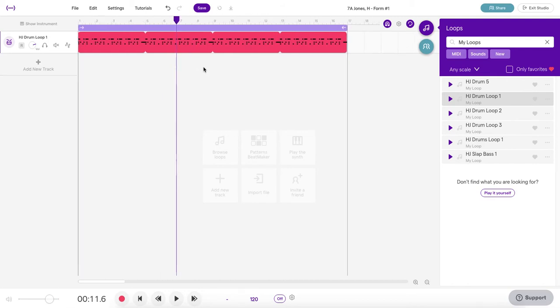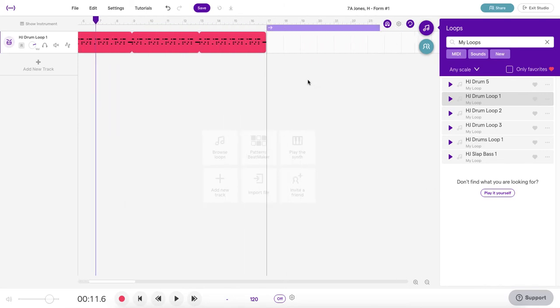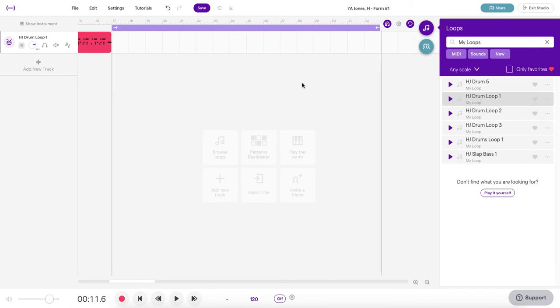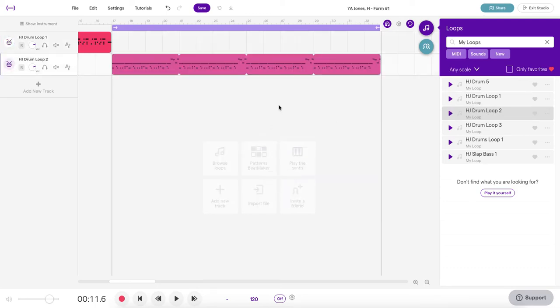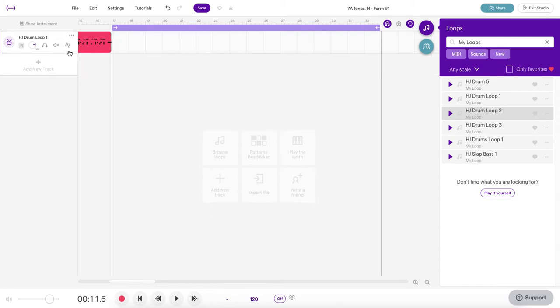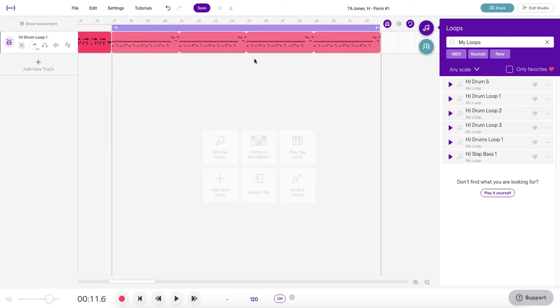Next, I want to move on to the chorus. So for this, I can click on my cycle bar and drag it over here to 17 so I can see what I'm trying to fill in. Now for here, if I just double click on loop 2, Soundtrap is going to create a new track to drop that into. But I think I would rather put all my drum tracks on the same track. So instead of double clicking, I'm actually going to click on the loop here, drag it into this track, and drop it. And then Soundtrap's going to automatically populate that to 16 measures. So again, 4-measure phrases.